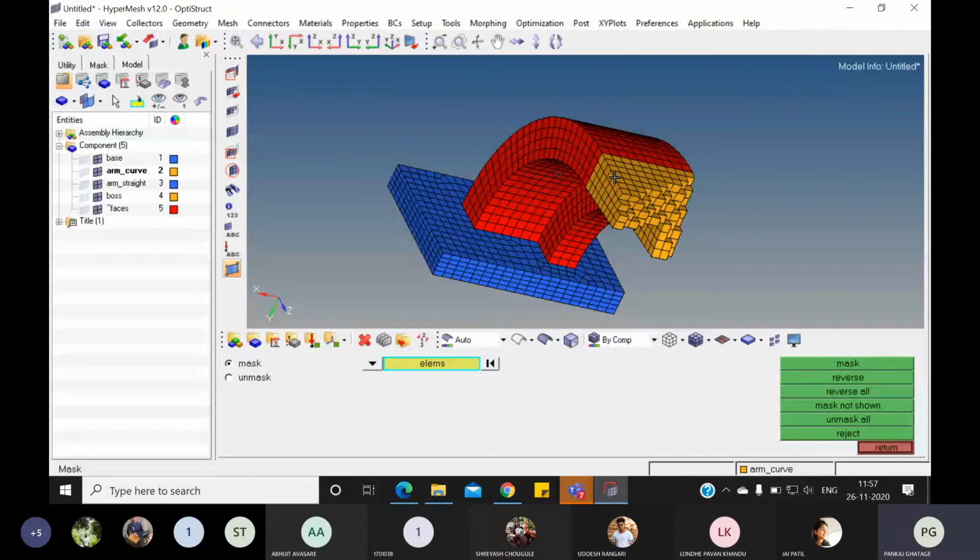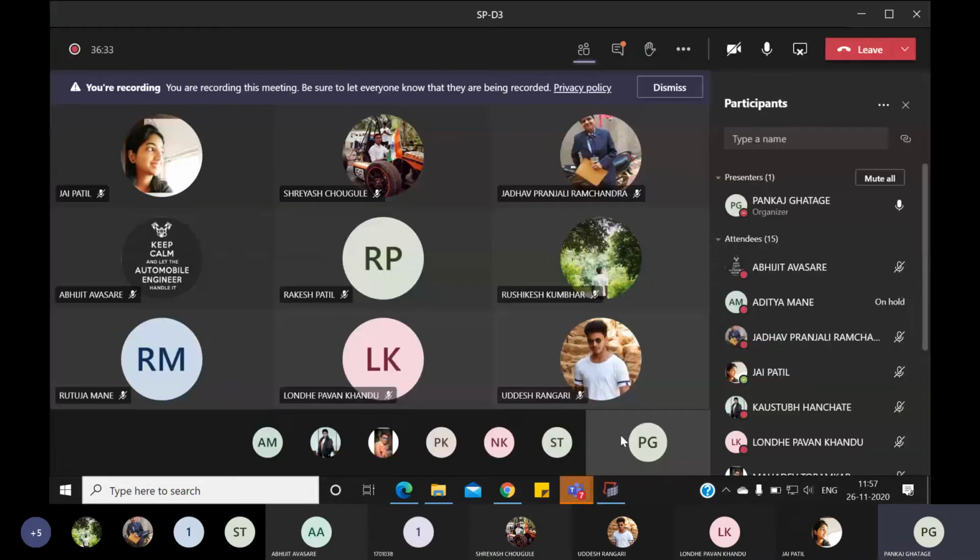Now the last part is the boss one that we have to mesh. Getting? Now, any doubt? Shreyas, Udesh, is there any doubt?